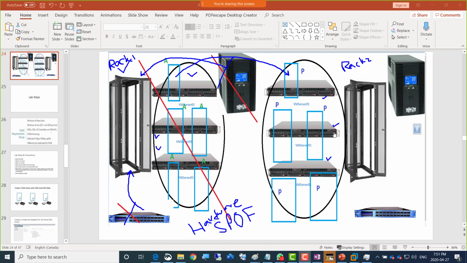If UPS or power goes down, Mahmoud is asking, will it still run on another rack? Well, yes, that means that there is no SPOF, right? If the company is a bit poor and cannot afford another UPS, it should fail over to another UPS. Yes, that's the case. In large companies, yes, you would see the switch will fail over to another switch. But vSAN is for companies with less budget.